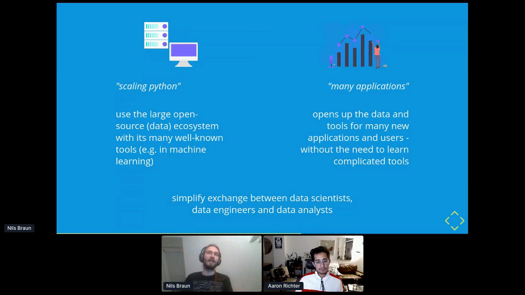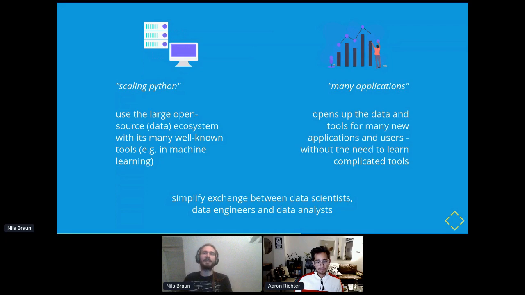And the SQL part means opening the way to many applications. As SQL is heavily used by data analysts, who might not even know Python, they can now start using the Python ecosystem with that. And it also connects with many different applications.